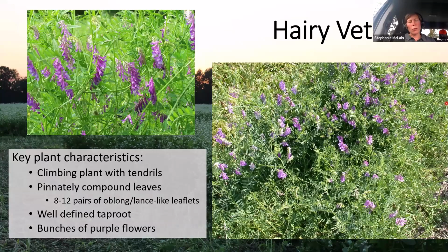And again, we don't always have the benefit of seeing the flowers, but this is another beautiful plant, and often deceiving in what size it is because it doesn't look like there's a lot of it, and you'll just pick up these masses of this plant because it almost grows on top of each other if it doesn't have anything to climb on, and it'll grow along the ground for a long ways. You'll be picking up masses and masses of plant only to find this one tiny little stem that's growing into the ground that's attaching all of that. So I'm always surprised by how much mass can be put on by one single plant when you're looking at a fully mature hairy vetch plant.